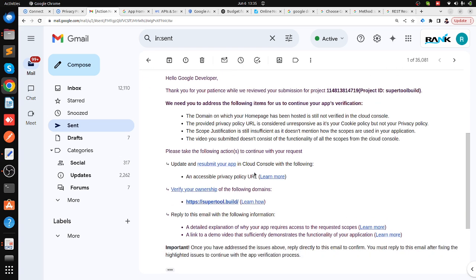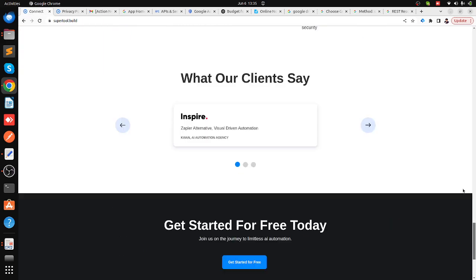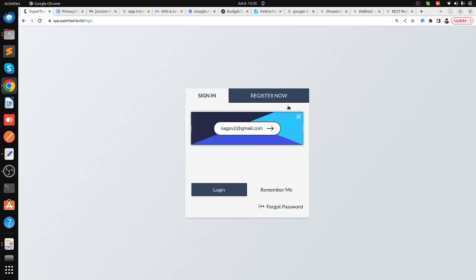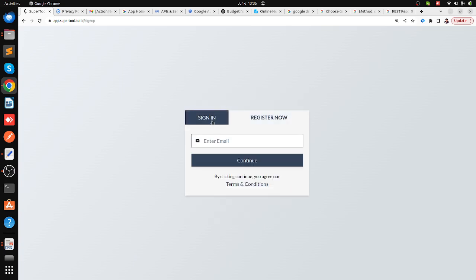And the next thing is, in this video you have asked why your app requires access to the required scopes. So first, let's go on to the app. For example, go to our website and click on login. That will take you to our app. Our app is a web-based SaaS application. The user ID and password we will provide you, as we have given in previous mails also. And users can also click here and sign up, register, it is possible.